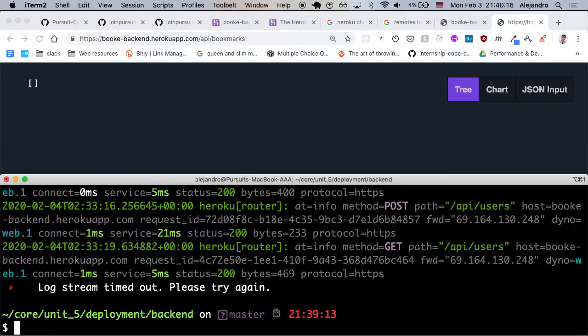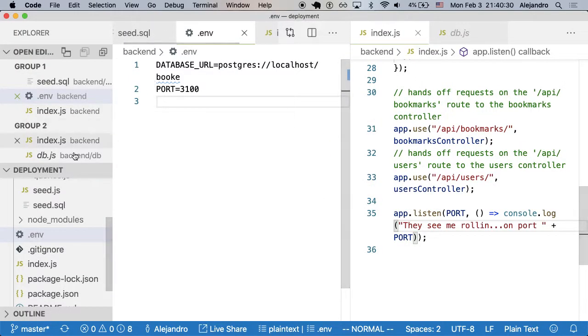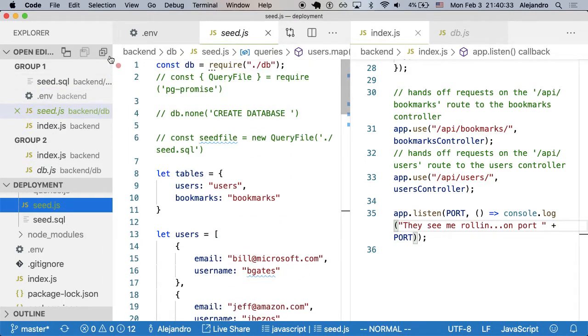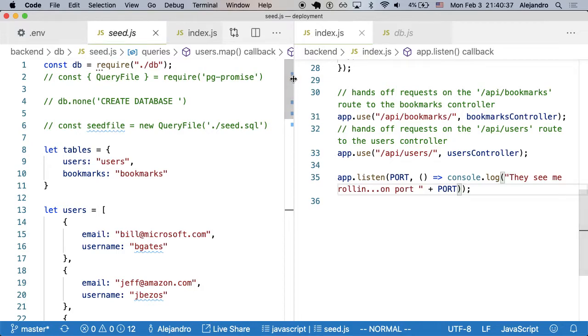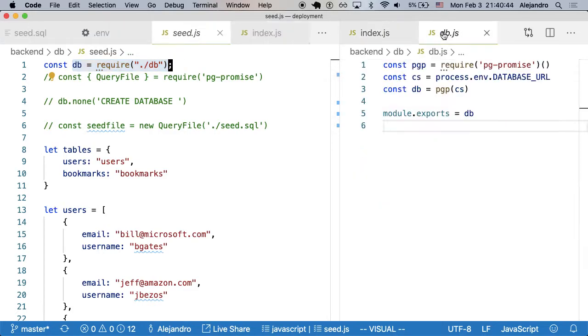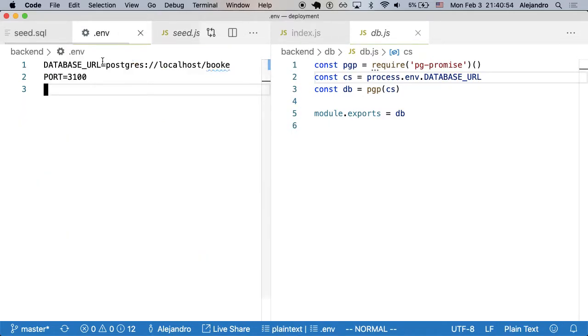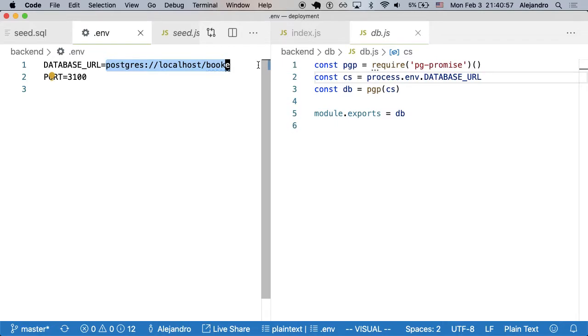Yes. Oh, if you want to pre-populate some data, I don't want to do it, but it will be something like this. You remember that we had this seed.js file. This file requires the database, right? And if we go to the database here, it's going to load it from the database URL. I'll just need to make sure that, just to seed it, I paste the database URL that I have from Heroku, and then run it, and then put back my old database.